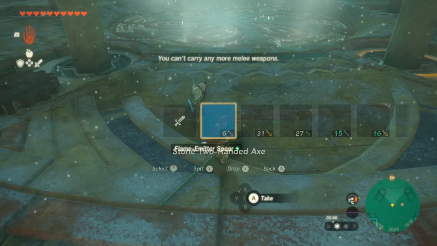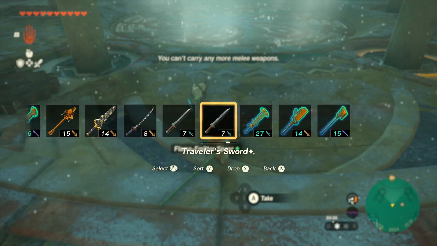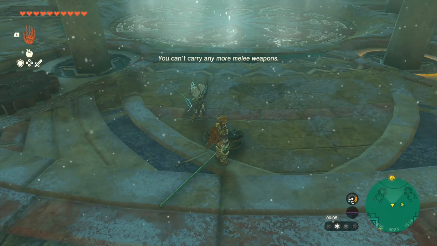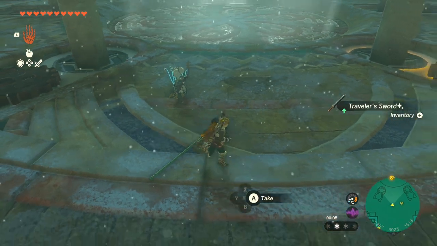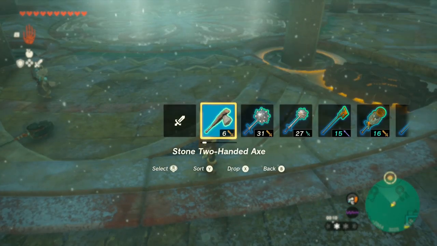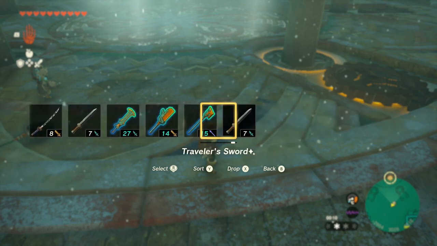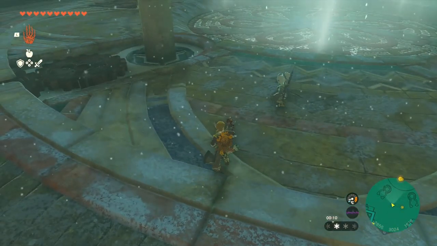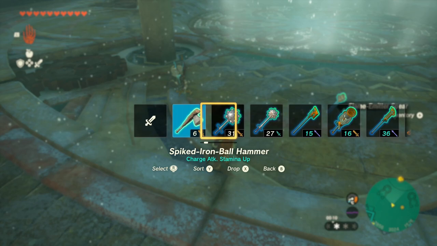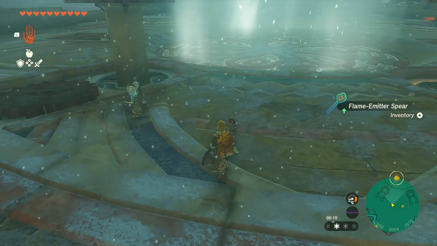So I can't take it. So let's see, what else can I drop? Probably one of these. No. All right, so let's go back here. Drop the traveler sword. Now let's take a look at that flame emitter spear. 8. It's not that much better, but okay.